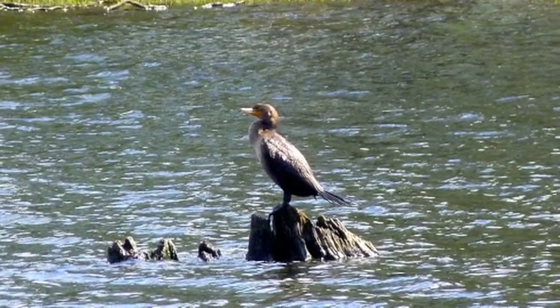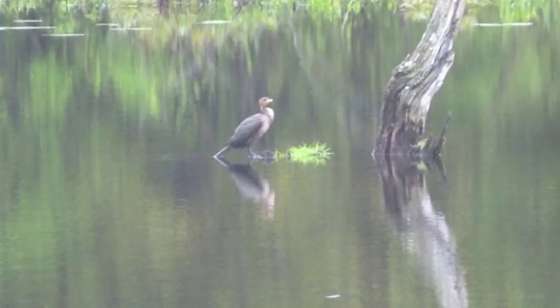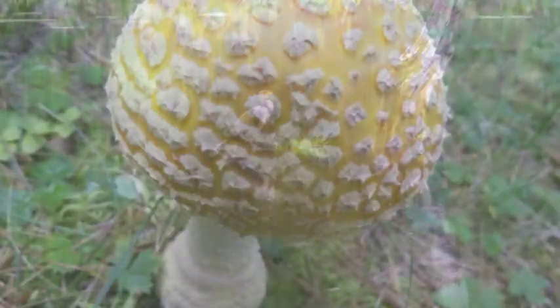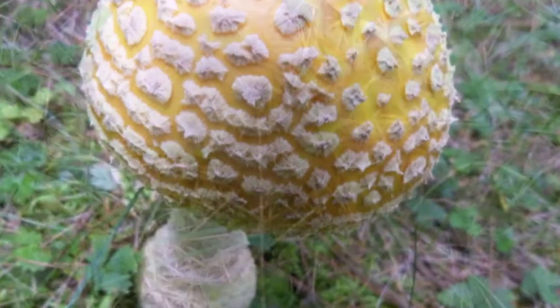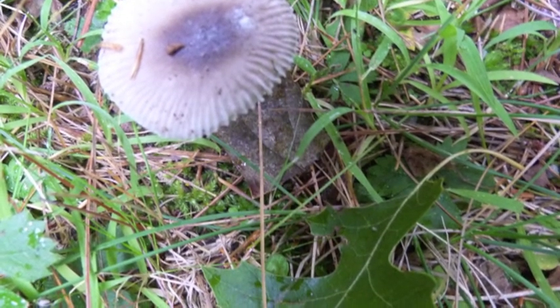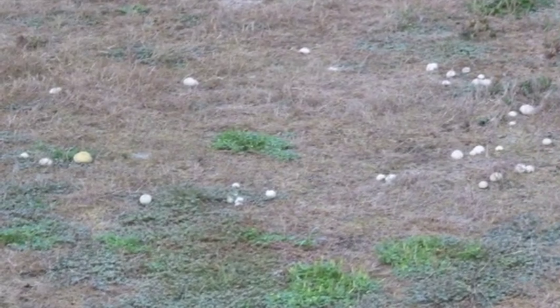And of course we have the double-crested cormorant on a stump in the river. Here's another view of the same bird. We have a lot of mushrooms and fungi on the property, and they are such a great variety — pretty colors. This was a fairy ring; it was almost perfect.